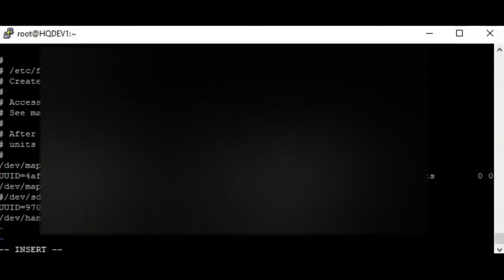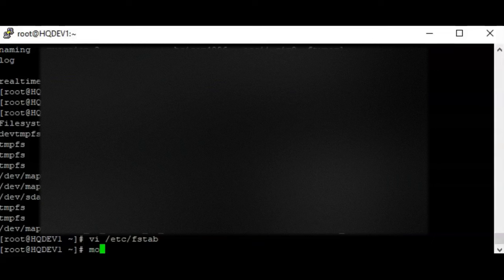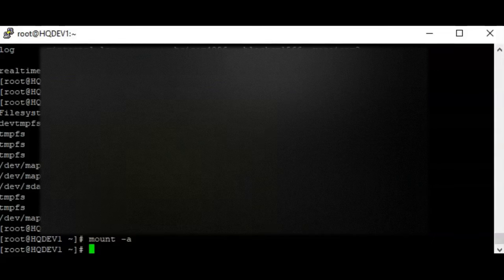This is going to be ANA DB PG ANA db LV, and this is going to be mounted on AnaDB. It's an XFS, defaults, 0 0. So I can just do mount -a to be sure that every entry in my fstab file is fine. Alright, so this is how you solve the second part of the question.